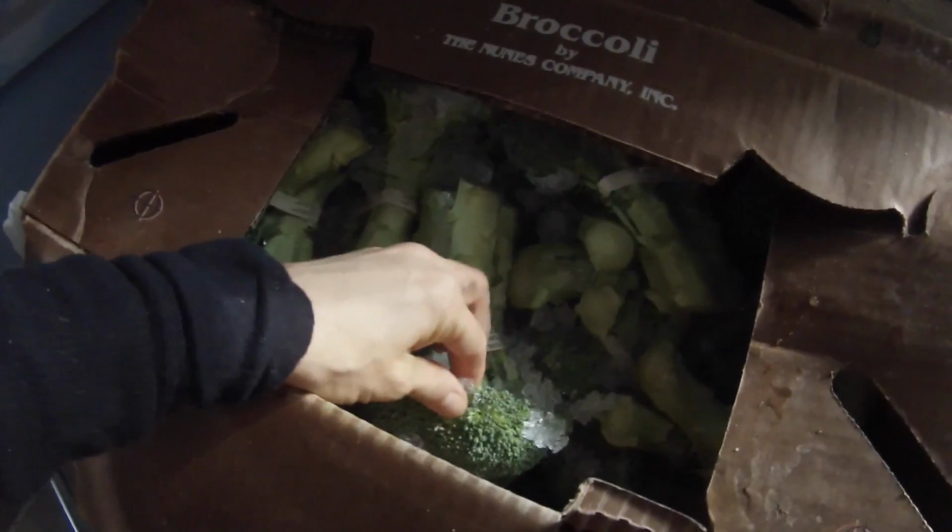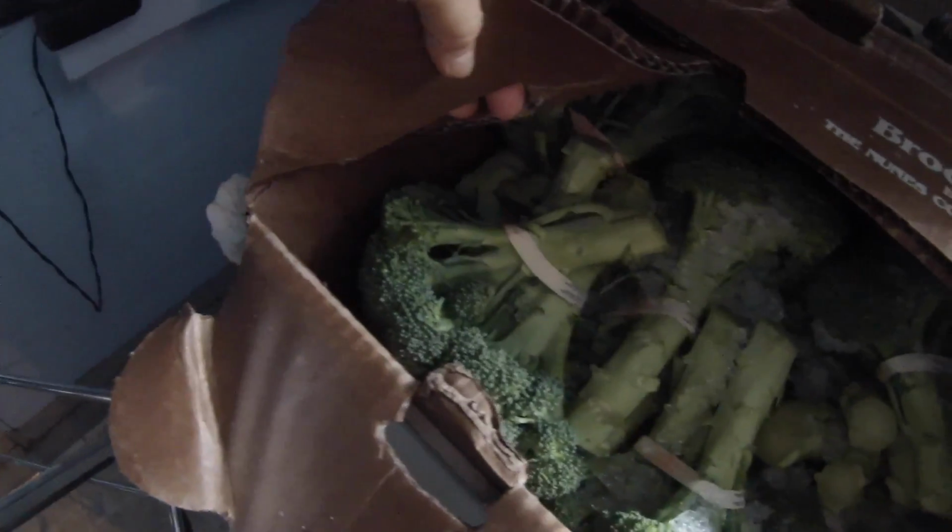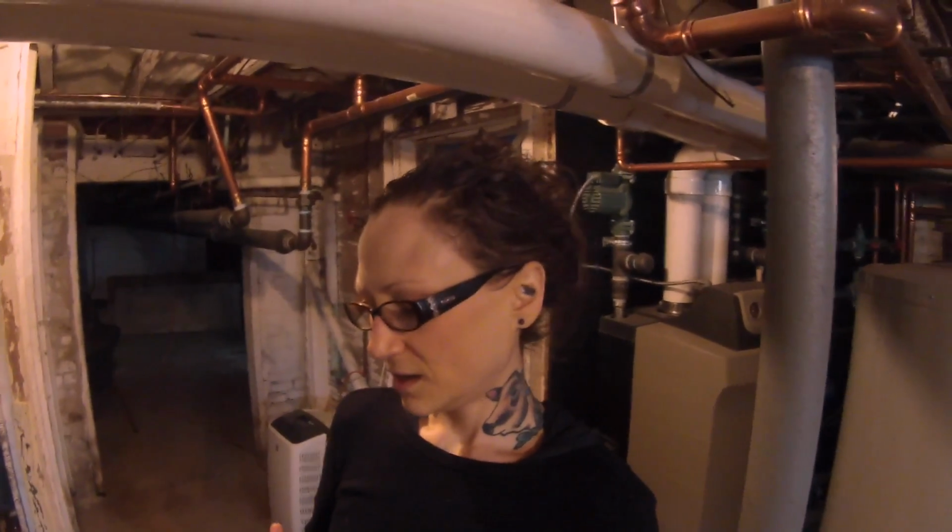And then I've got some broccoli, and I've got this on ice. It comes with a lot of ice, so I have it in this sink right now so that it doesn't leak all over the floor, but I've got 20-30 pounds of broccoli in here. So that's my haul for today. What I picked up today was the broccoli, the lettuce, and a little bit more zucchini because I didn't really have enough to cook for tonight's dinner. So everything that's in that zucchini box that you saw will be my dinner.